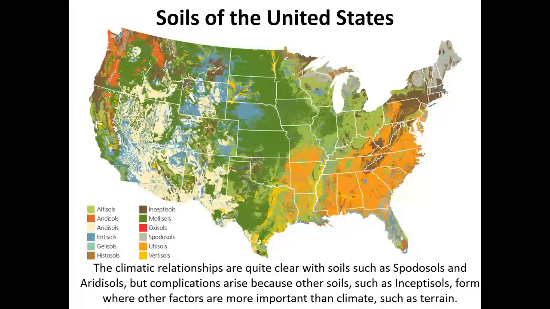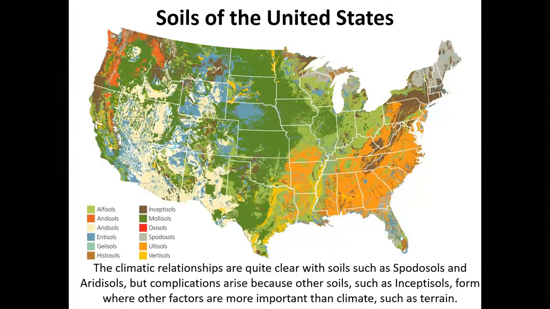So what kind of soil a place has can vary significantly. Some places have a wide variety of soils, especially if they have lots of different elevations and climates. And some are fairly homogeneous, which are overwhelmingly just one type, like the prairies with the mollisols and the southeast with the ultisols.